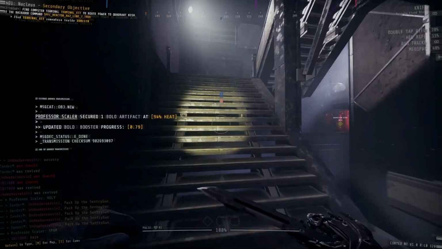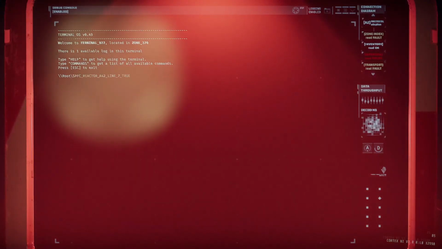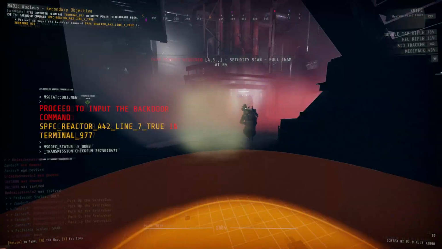But once everything from inside the zone is dead, you can head into it, and at the far eastern side down below, you'll be able to find a terminal. Once you put the command into it, a full team scan will appear, and once a full team scan is completed, your secondary objective is done. No more enemies are going to spawn in, there's no extraction alarm or anything like that.